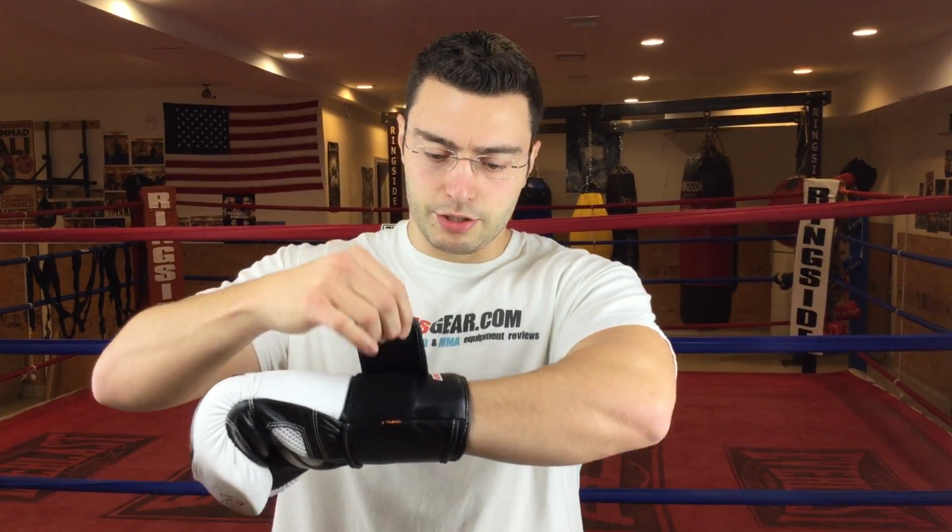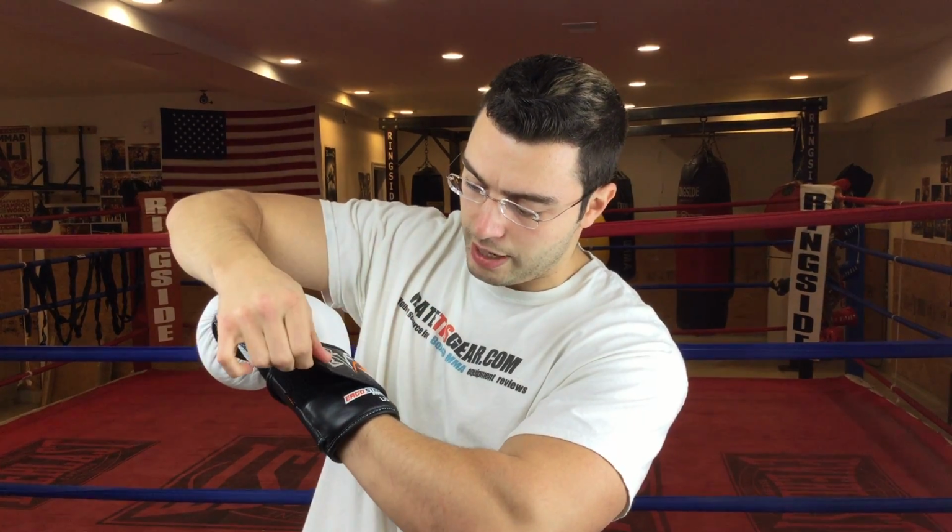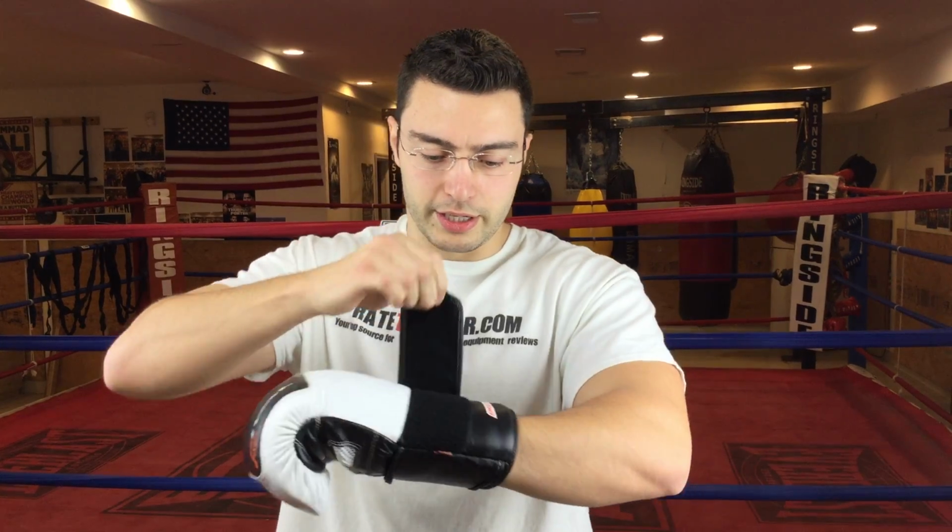Like I said, the strap is extra long. You could fasten it without a problem. It fastens sort of on the side like this. I actually prefer my wrist straps to fasten straight up. I just feel for my hands, it gives me better wrist support. The glove doesn't go off target, so to speak. It's a little bit better for me, for my use anyway. So like I said, you can make an excellent fist.